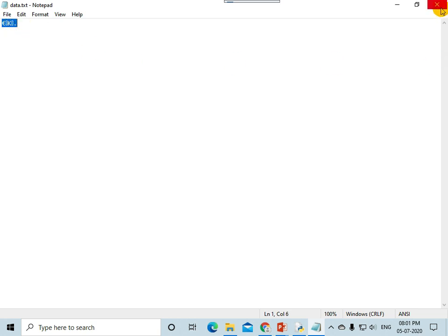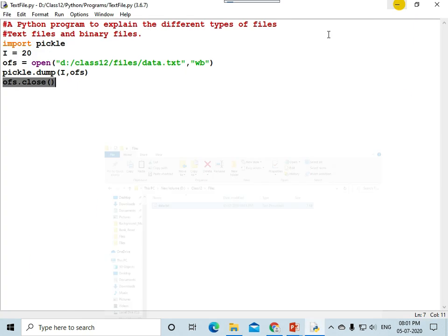Why is it not in a readable format? See, in the case of binary file, 20 is stored in the computer's memory in the form of zeros and ones. A group of 8 bits make 1 byte. So 20 is stored in the computer's memory as a sequence of bytes, and that memory representation is dumped into the file.